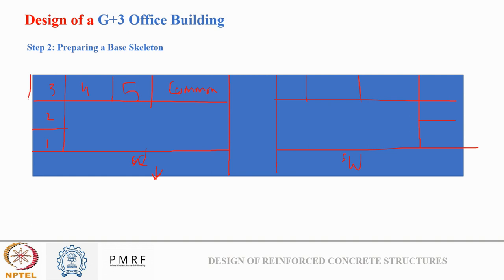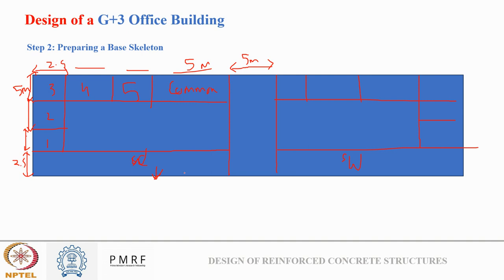Okay, I can decide the dimension. Suppose I am fixing a dimension of 5 meter along this side and 2.5 meter along this side. Okay, same here, same here, same here. Okay, this area in between, suppose it is, so this is 5 meter. Okay, this again I am fixing 5 meter, and similarly on the opposite side also, and here also again 5 meter, 5 meter, 5 meter. Okay, 3 5 meter office dimension, and this is 2.5 meter.